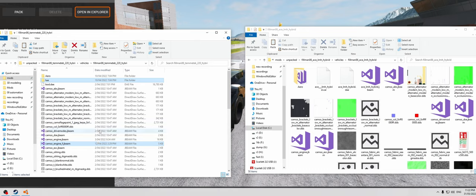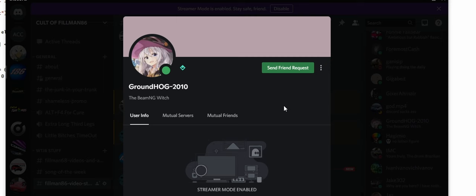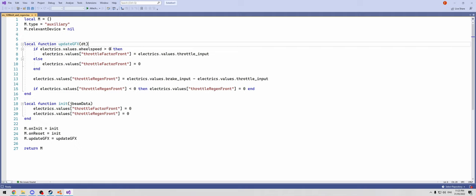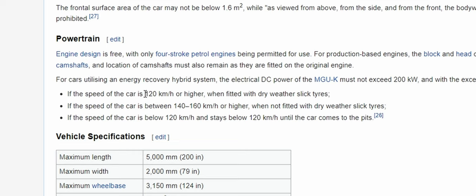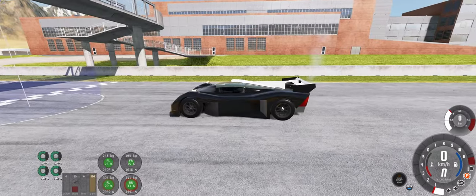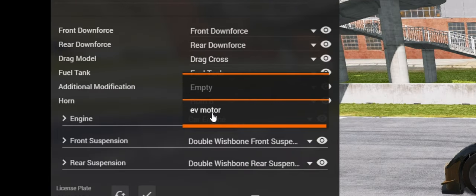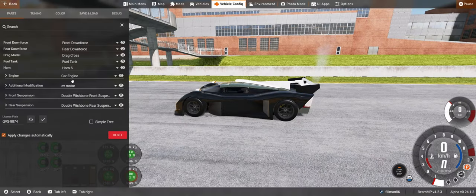Copy these two files and then drag them in. Now, the reason why we've got the Lua in here is thank God for Groundhog on Discord. Really came through and helped me out here. This will allow me to actually put a limit in for when it'll start. If we have a look at the rules, the general gist of it is in dry weather, you're only allowed to use your hybrid over 120 kilometers an hour. So if I remember correctly, this is meant to be 30, I think. I can't remember. But let's go in, hit Control R here, Control W, and then additional modification, EV motor, boys!